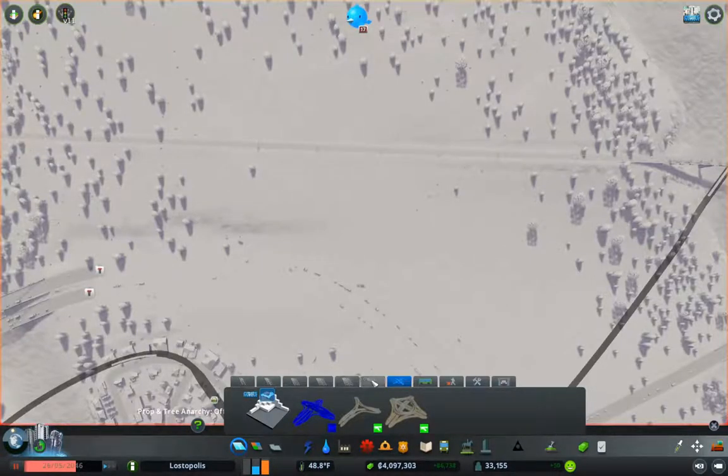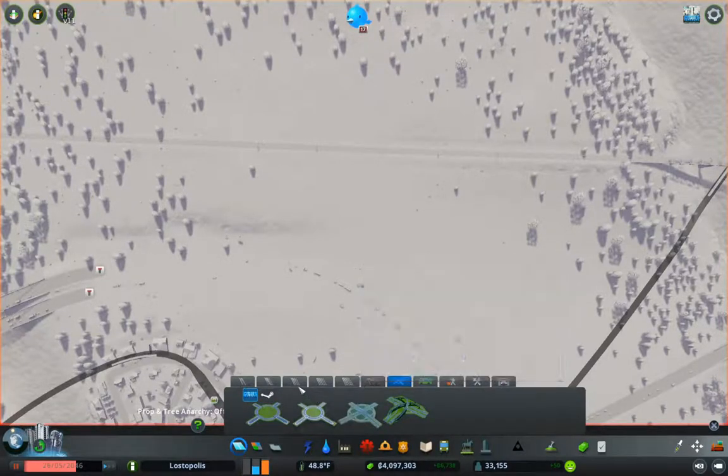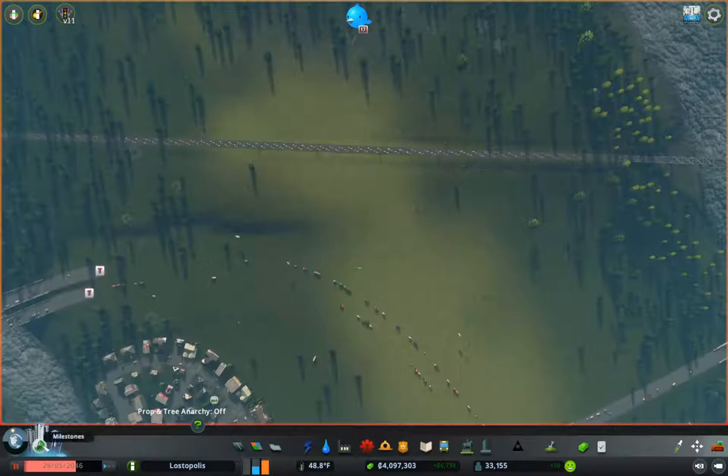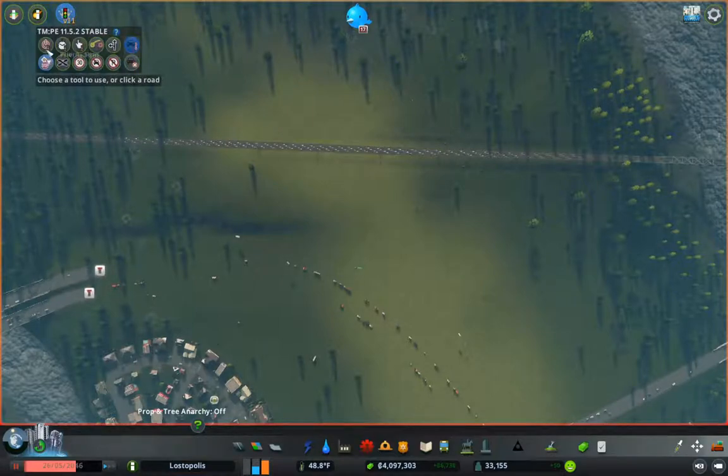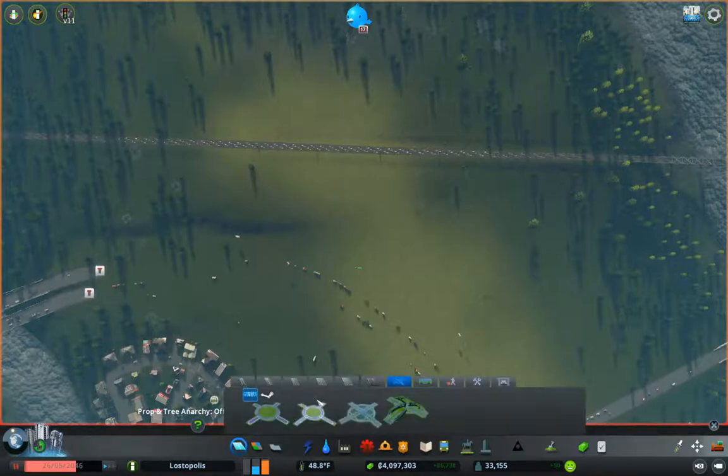Okay, so if we go in... yeah, not so much. Okay, so... well, what I'm gonna do... yeah, it looks like I don't have the roundabout builder mod. Okay. Yeah. Okay. Well. Yeah. Well, what I'm going to do, I'm going to do it manually then.